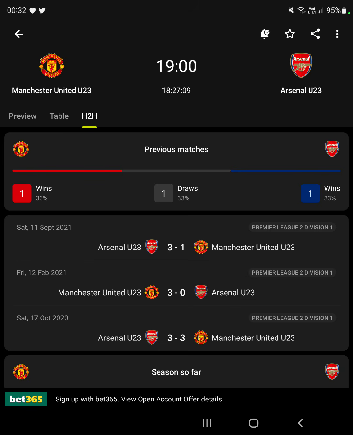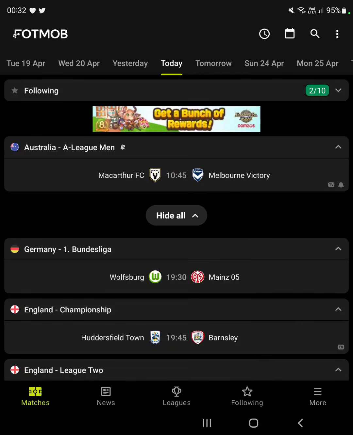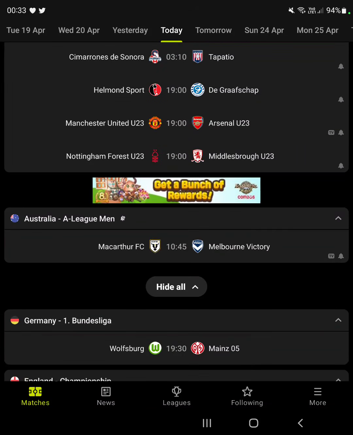it's come up a favourite here, so I would start it, and then when you come out, if you look at the top, I've got following just in the top left there, and what it does is it actually puts it into my favourites box, so that when I'm going to say Bet365 to build my ACCA, it tells me the games that I've already favourited, and it also tells me what time the games kick off at.